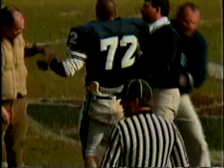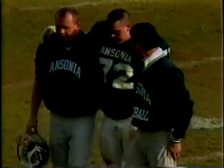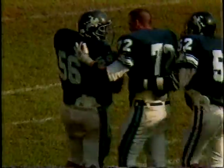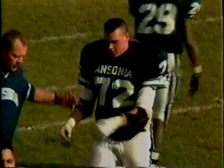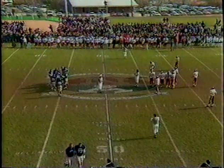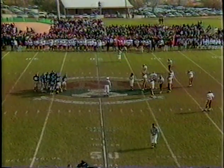You see the senior captain, Duncan Della Volpe, get up. He has played a great football game at tackle. Was an end last year, and they just moved him down, and he has played very well all year for the Chargers. And he's walking very gingerly on that leg, but he is coming off on his own power. He says something to fellow captain John Pacheco as Duncan Della Volpe comes off the field, assisted by assistant coach Kevin Rowley.